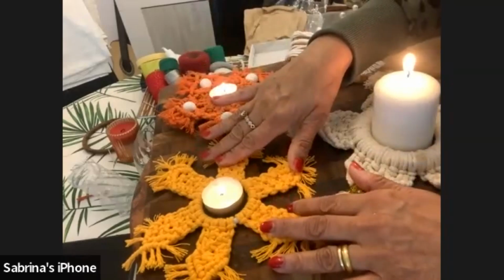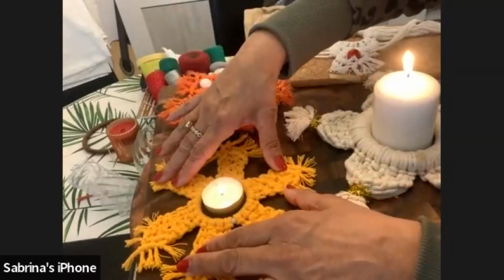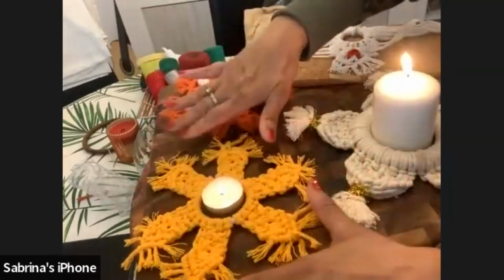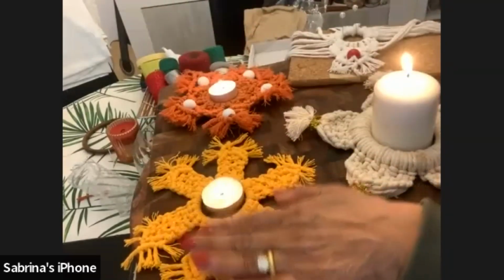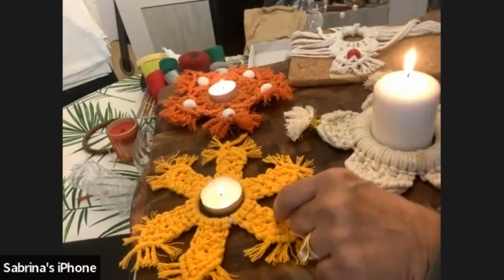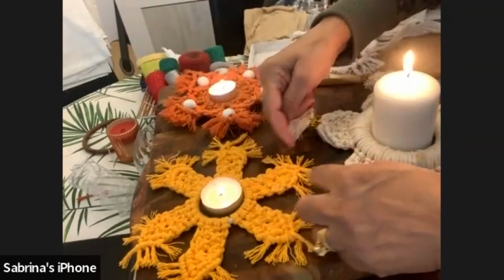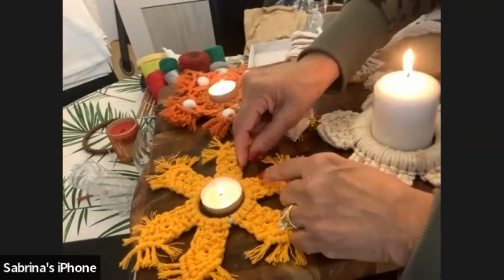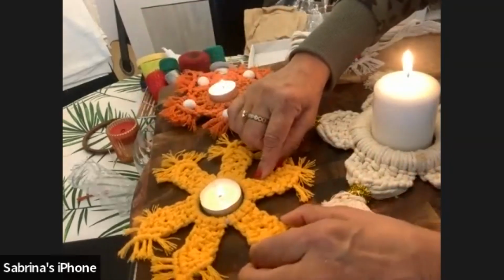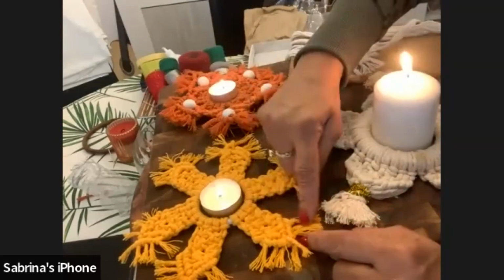And this one, the yellow one, I made 6 of these. Can you see? It's not 5 like the star we have. The Star of David is 6, right? 1, 2, 3, 4, 5, 6. But it's not a star. I just made it like that to try it out. This was my first trial. And I have here 24 cords of 30 inches each. You can make it as long as you want. If you want to join it, then you join it with this 2 and go on. This is how you make a key ring as well. If you have the key ring and you put this, you can make any design that you want.